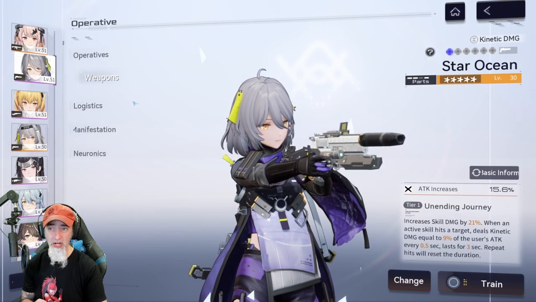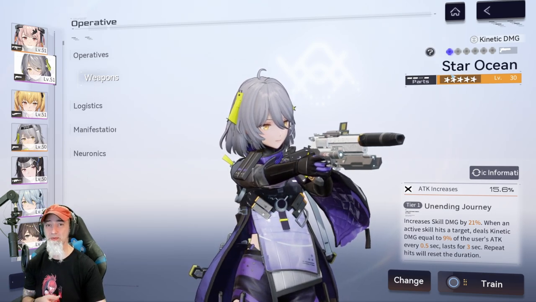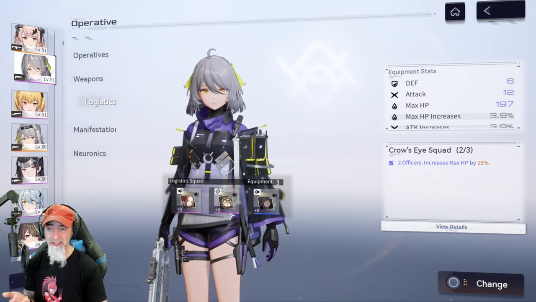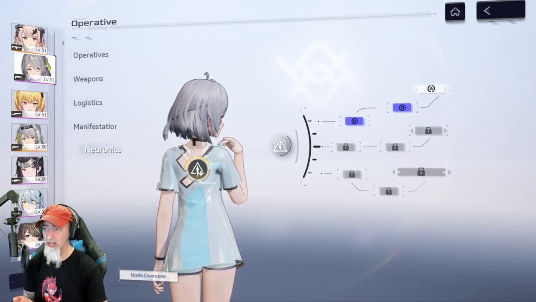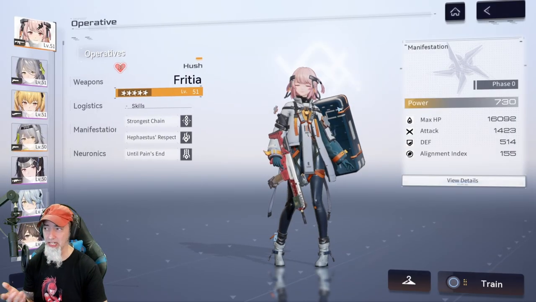When it comes to her build, guys, she does have a 5-star kinetic damage weapon. She's a chaos damage dealing character. It really doesn't matter all that much, in all honesty, guys, because we're mainly just going to use her for her support. We're not really using her for damage. These are logistics. I don't even have that great a logistics on her, in all honesty, guys. We're just increasing max HP. Her manifestation is right there, and her neuronics is just right here, right? It's nothing really too special. I hate it whenever you click out of there and you go out of there.